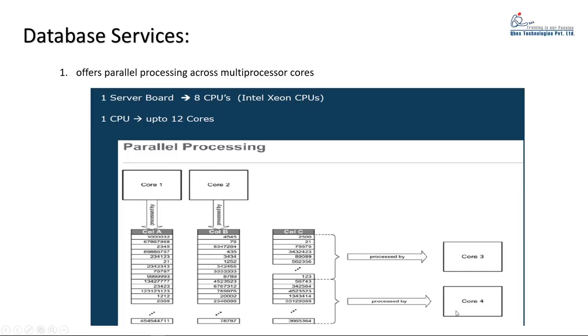So if you look at the scenario depicted here, 4 cores are leveraged to read these 3 columns, column A, column B and column C, which is nothing but parallel processing. You don't have to do anything in your code. It is a built-in mechanism of the HANA database which takes care of this parallel processing and gives you the results.